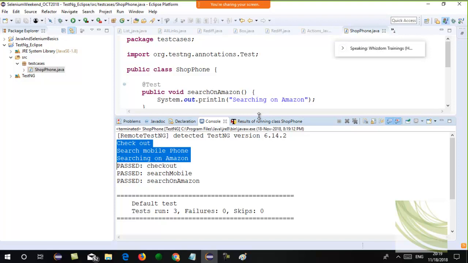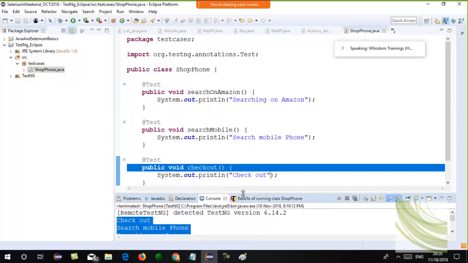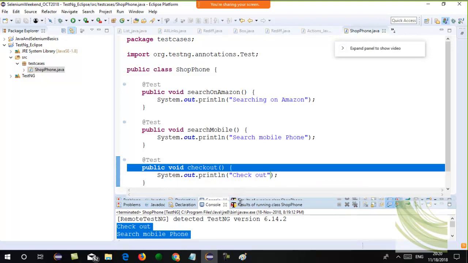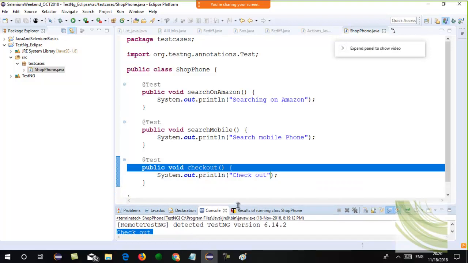So look, the thing is, the order of the test is not from top to bottom. Okay, the order of execution is not from top to bottom. All right, fine.